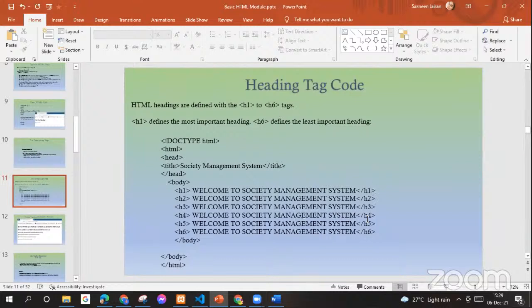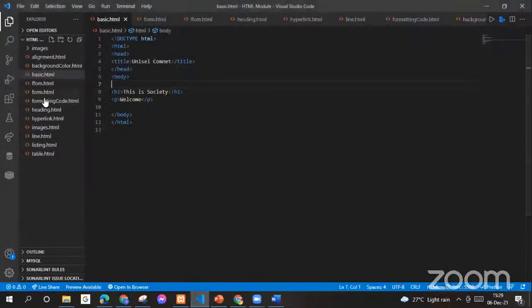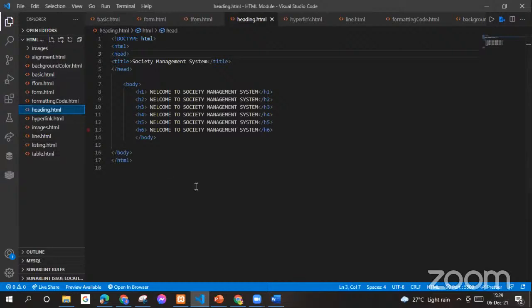So here I put 6 different types of heading, H1, H2, H3, H4. I will explain this from my text editor. So here I put H1, H2, H3. These 6 elements will display 6 sizes. So let's see.